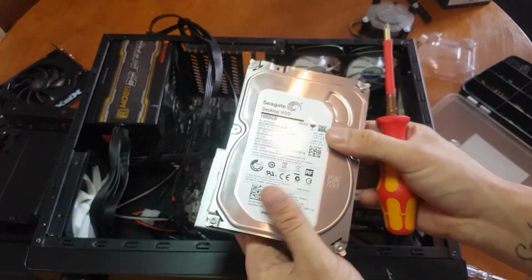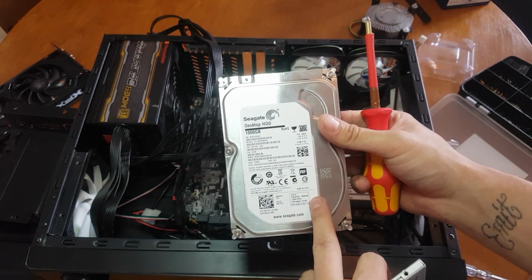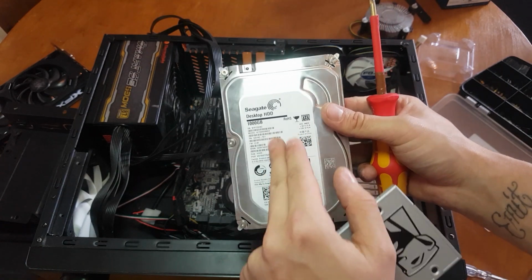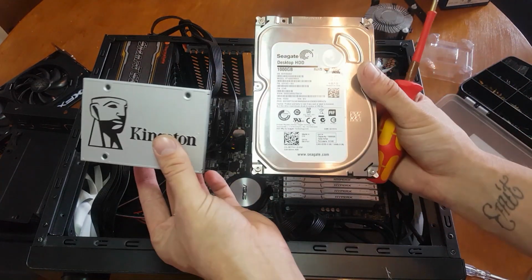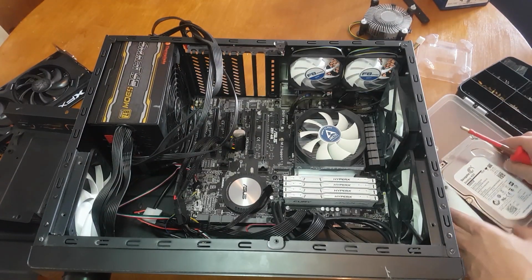And again, from eBay as well, this was a 1 terabyte drive. It's been pulled from another system. This is second hand. I think I had about 200 hours usage on it when I bought it. 1 terabyte Seagate 7200 RPM, £22.50. So £52.50 for SSD plus mechanical storage for games, which is an absolute bargain.